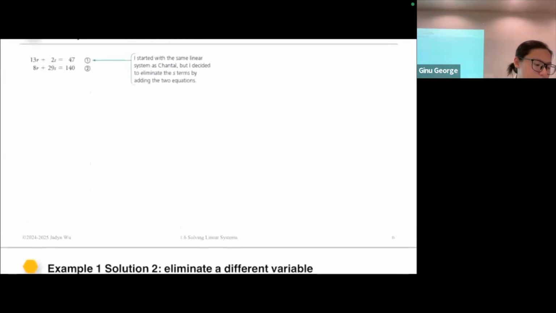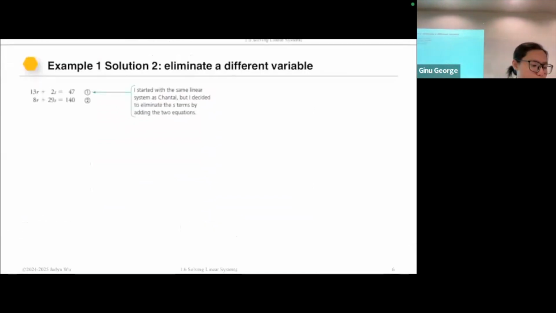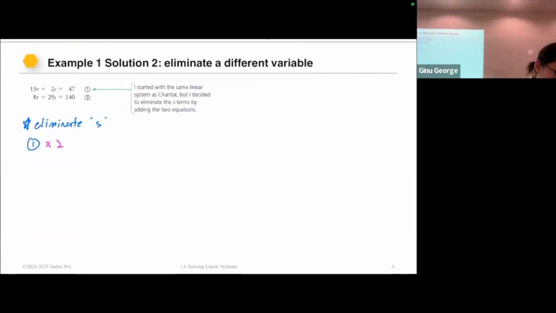or maybe you can eliminate the value of S, and then we can solve for the other variable separately. Okay, this is just another method, eliminating a different variable. We are starting to eliminate the variable S instead of the R here. For this one, I will ask you to try by yourselves: think about which number we should multiply each equation by to eliminate the S here. The 29 is derived because the bottom is 29, and the second one will be 2 because the first one will be 1. Okay, that's perfect. That's correct. So for the first one, we multiply 29 on each side of the equation, and then multiply the second equation by 2 on each side as well.